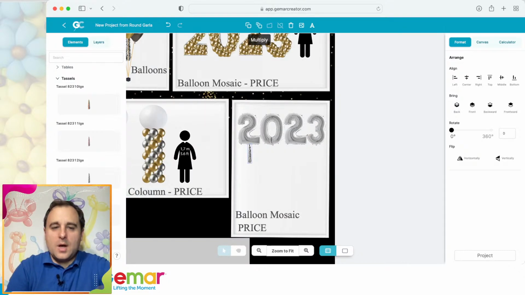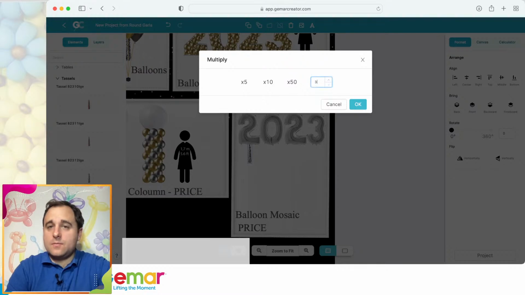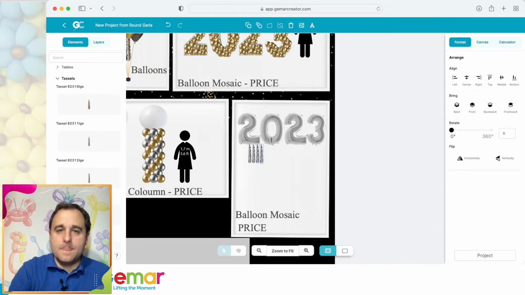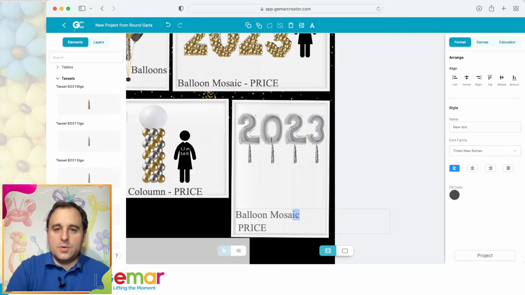Let's multiply by 3, so we're going to end up with 4. Perfect. It's not balloon mosaic, it's balloon numbers.